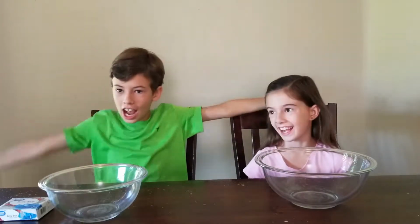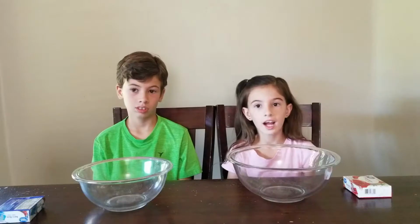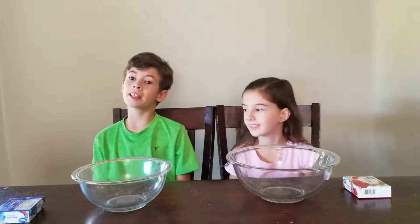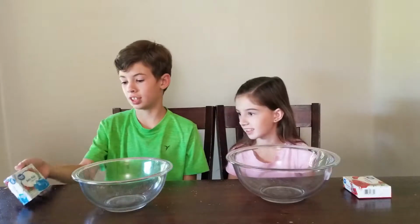Making slime. Not just any kind of slime. Jello slime! And Colin, guess what? What? After we're done, we're gonna eat it because it's Jello. I'm making strawberry Jello slime. And I'm making berry blue Jello slime.